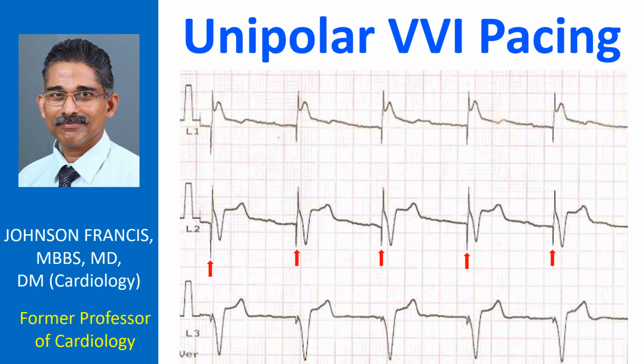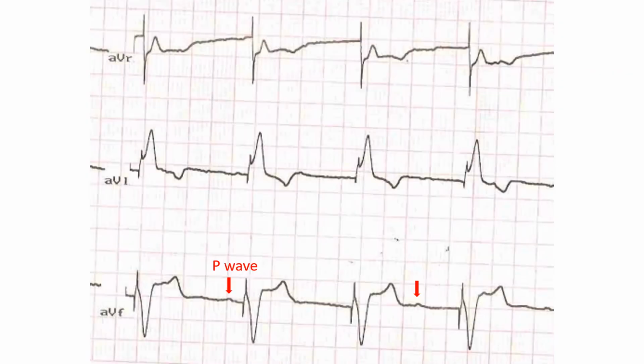If the sensing is defective, the pacemaker will function as a fixed rate pacemaker, ignoring spontaneous QRS complexes. That mode will be termed VOO mode. Spontaneous P waves and AV dissociation are evident on close scrutiny of the ECG, especially in AVF. Lead 1 shows an LBBB pattern due to right ventricular location of the pacing lead.